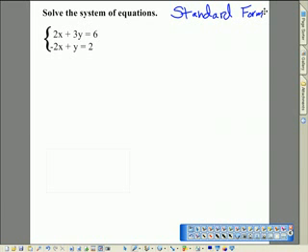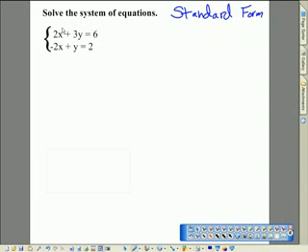But like I said, on your test and your quiz, I don't care which method you use. Some of those are going to be set up to graph, which means it'd be in slope-intercept form, which means you'd have to do what first? Move it back to standard in order to use this method. But that's one extra step. This is still so much faster that it'd be faster than graphing.